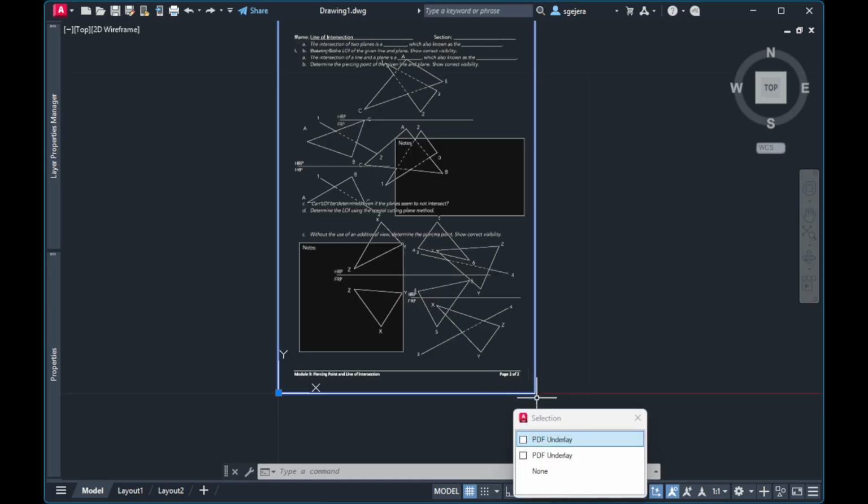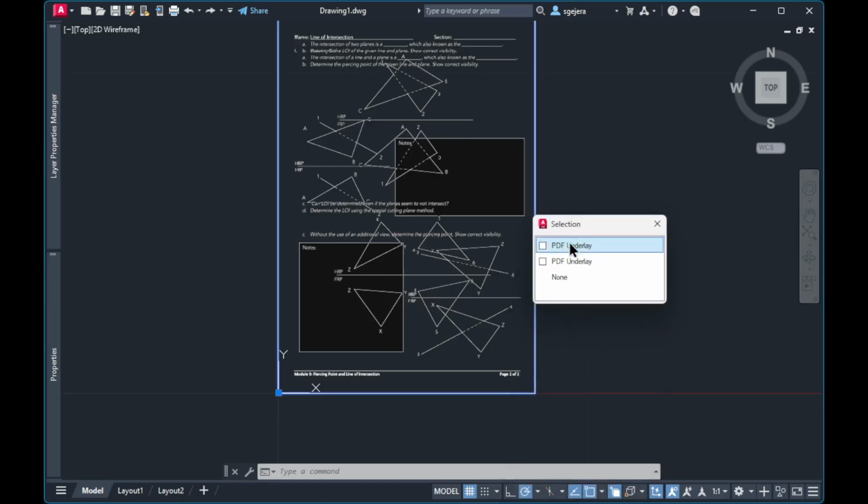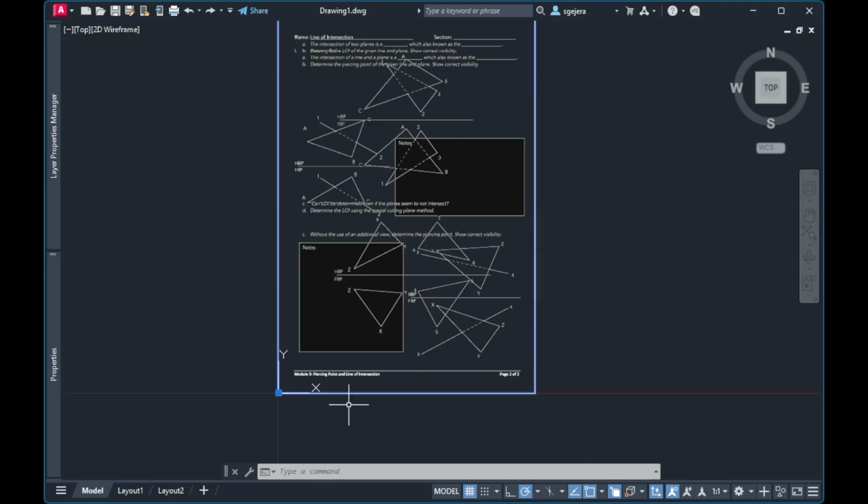So pag single click nyo, if you have selection cycling on, so this is what we call a selection cycling, no? And selection cycling is useful kapag meron kayong multiple objects that are sitting on top of one another. If hindi siya lumabas, usually kung hindi naka-on yung selection cycling, by default it selects whatever is on top. Okay? So usually kung sino yung last na na-import na page will be the one on top. So which is in our case convenient because the last attached is the second page. So i-click lang natin siya, one click lang, single click.